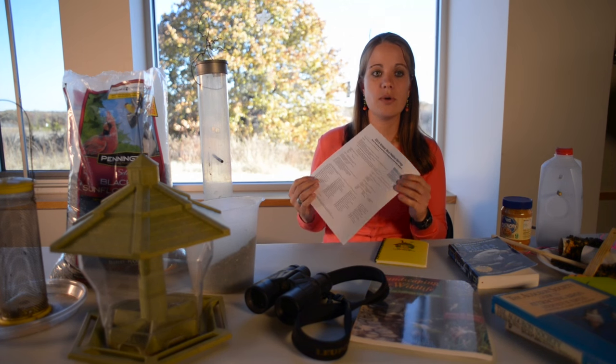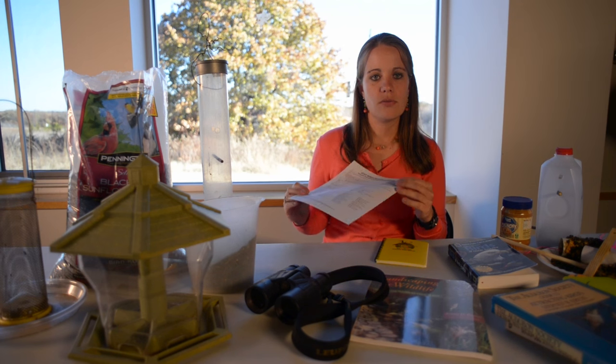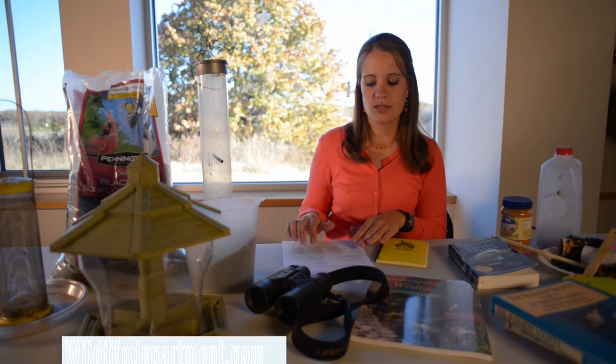If you are wanting to join us with the Citizen Science Winter Bird Feeder Survey, it's also important to write down what birds you see. We have a form on the website — just download it and it asks you a couple of different questions, then gives you a place to write down the number of birds you saw. The Winter Bird Feeder Survey is typically in the first couple of weeks in January. Look at wildlifedepartment.com for more information.